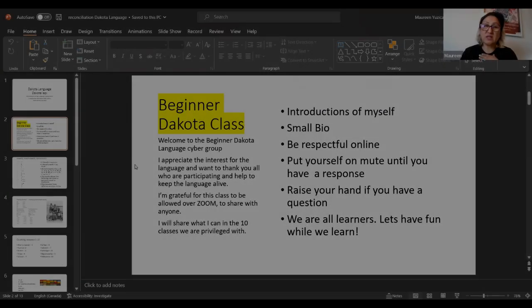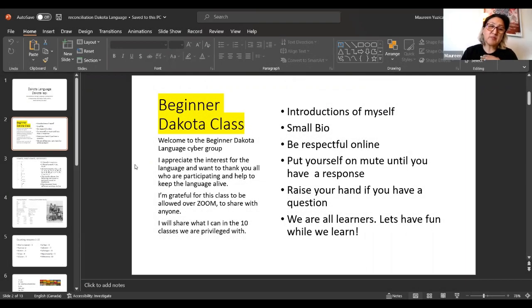Last class, I taught some of the letters, or you can call them alphabets. We talked about the way you say them, the morphology and the phonology of the language, speaking through your nose, your nasal, and through your throat, your esophagus, and through your lungs, right? How you have your aspirated sounds.